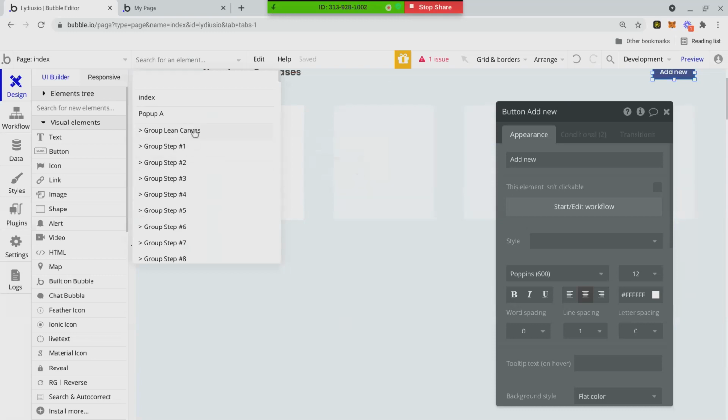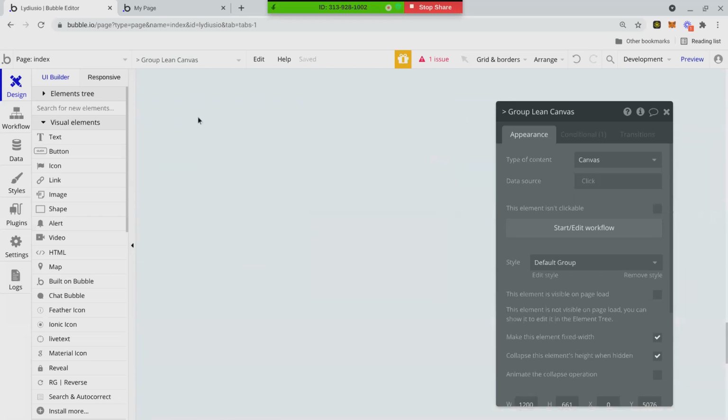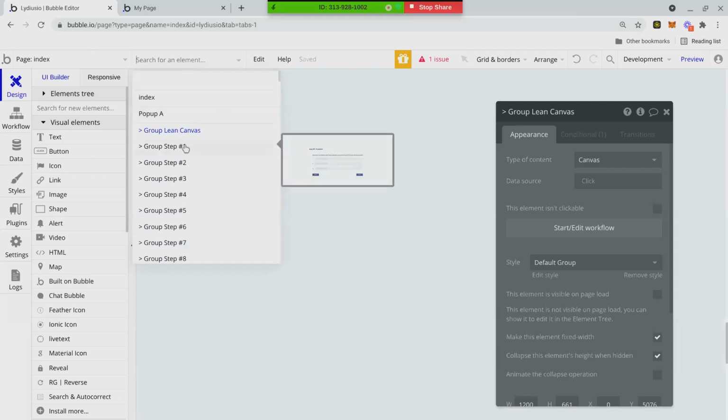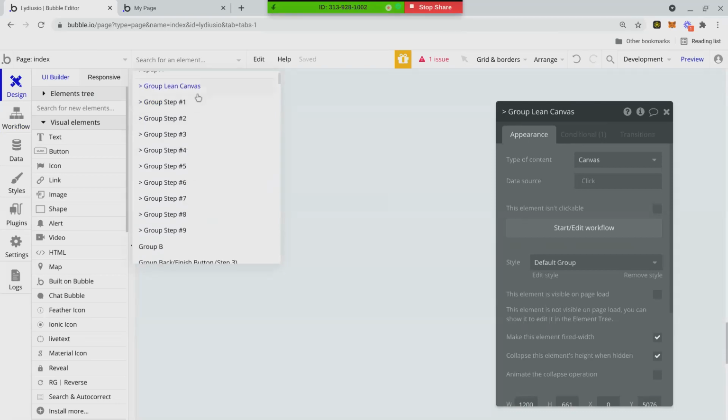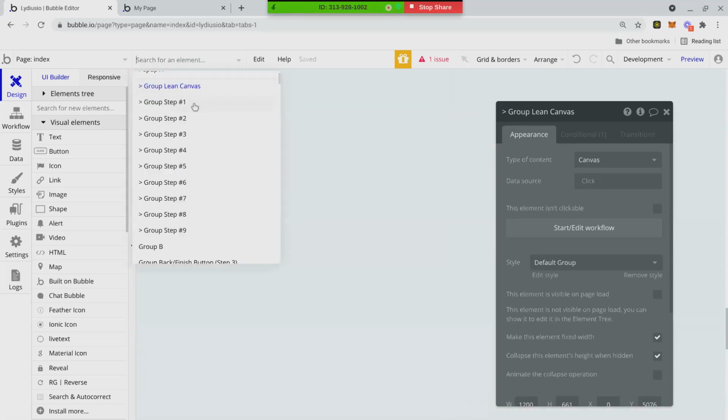I think we need to go ahead. One last step. Sure. You need to send the canvas that you just created and display it in your groups. In this one. You mean in each individual step? Well, you could set it in a state and have all of those different groups refer to the canvas that's set in a state, or you can do it through the URL parameter. However you do it, you have to reference the canvas that you just made on the page for things to work.